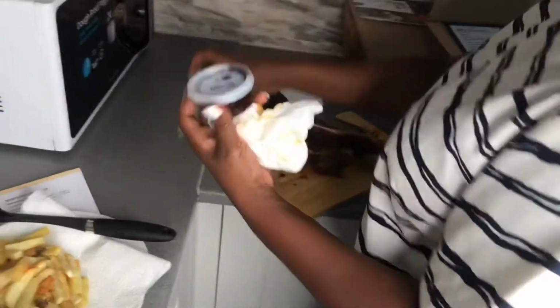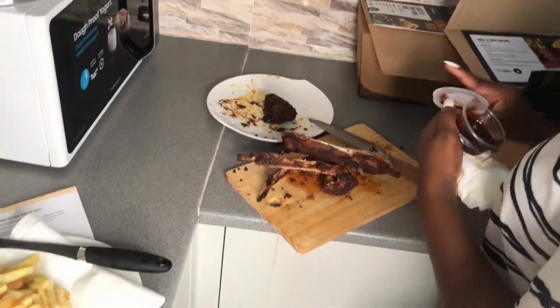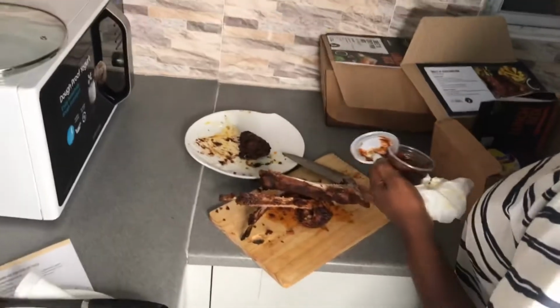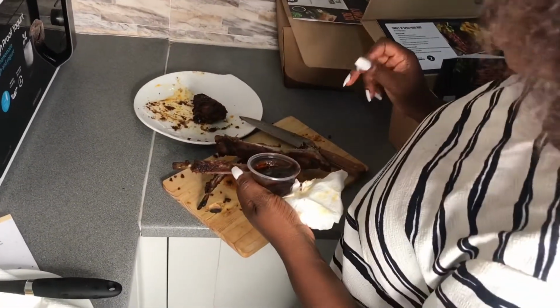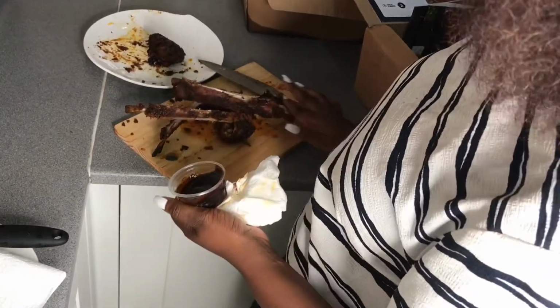I am a chef. So I just opened the barbecue container and then I just used my hand as usual. It's just like dry rub. I didn't have that brush, so I used it like a dry rub, and then I put it around the pork ribs so that to give it that juicy, luscious look.